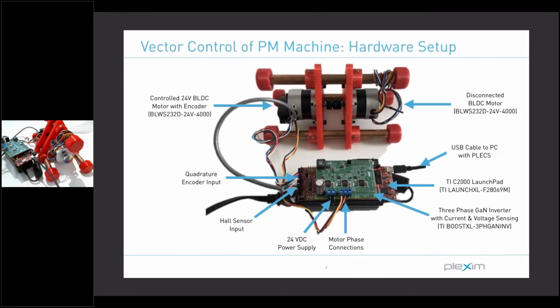So starting from the microprocessor, we have a TI 28069 LaunchPad, and there's a USB cable that connects to my PC, which we'll use to program the microcontroller directly from PLECS. We'll also use this USB cable to connect to the microprocessor via a serial connection to receive real-time waveforms and manipulate some set points in the control code on the embedded target.